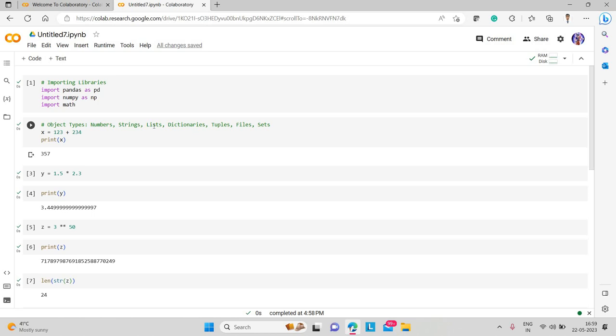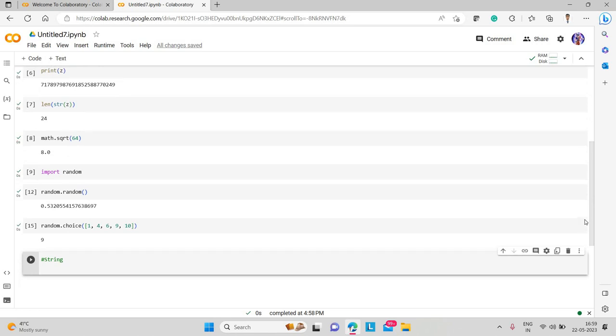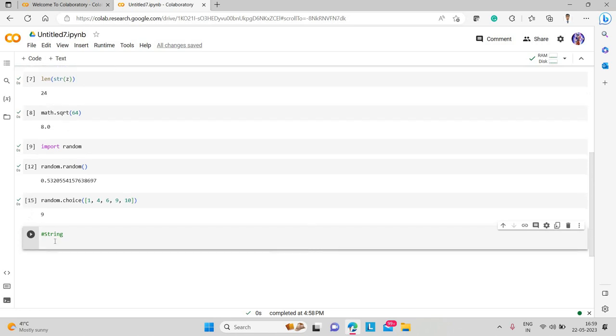Then we go to strings, then we go to lists. So what I'm saying is a string is a kind of sequence and a list is also a kind of sequence. So the kind of operations that we can do in strings, we can also do in lists as well, because a list is also a sequence and a string is also a sequence. So let's declare a string like spam.